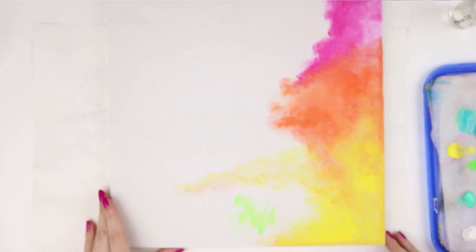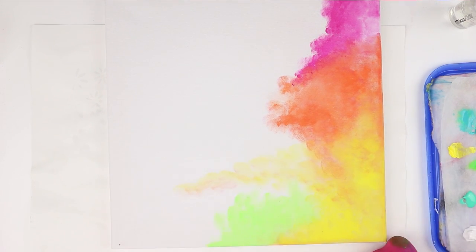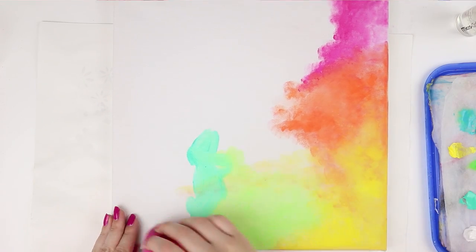And now let's get to work. Here I am applying the first layer of paints using a makeup sponge. I am just dabbing with it and I am trying to get slight transitions between colors.